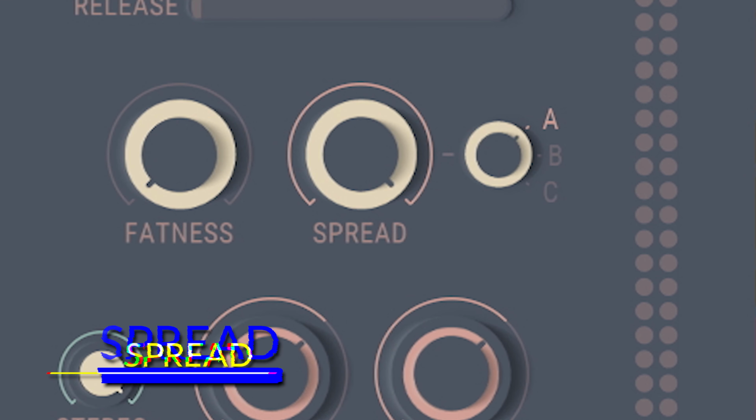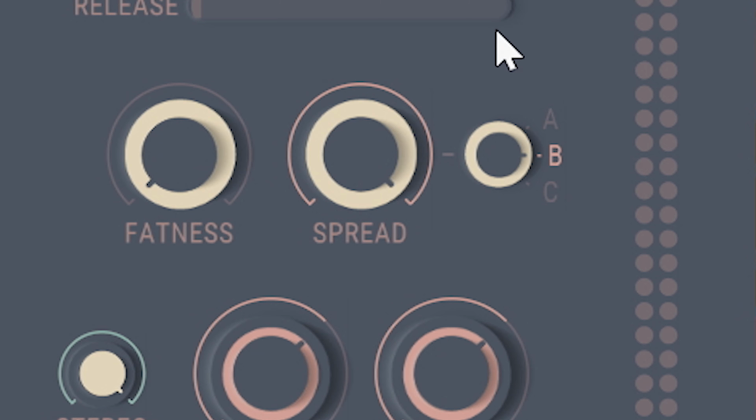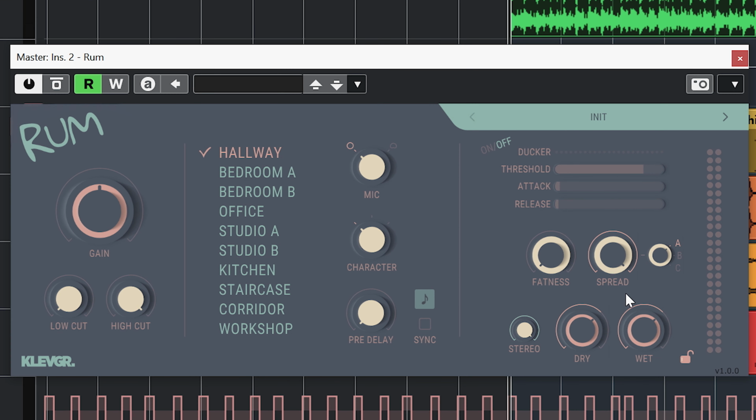So it's a bit of trial and error for me. You can also widen the sound with the spread dial and the 3 variations you get with this dial. Variation A sounds like chorus widening to me. B seems based on phase. And C uses delay, where you can hear that the right channel is delayed and filtered.